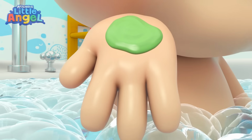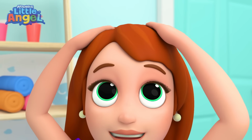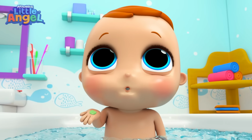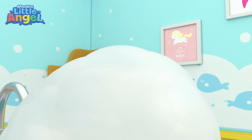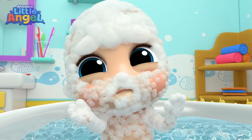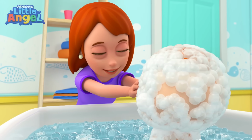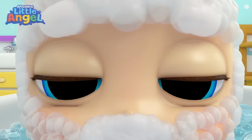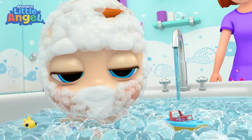Watch how I clean my hair and face. Can you do this too? Baby John can wash himself. Baby John can wash himself, just like Mommy said.